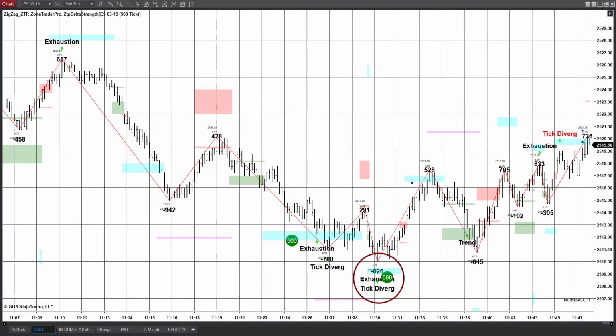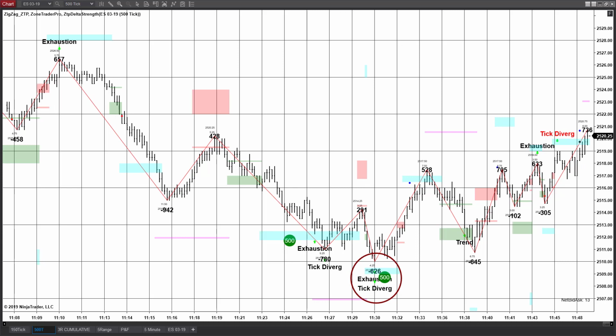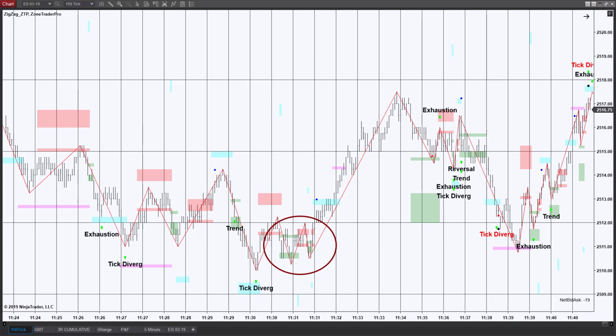The ZoneTraderPro trading plan involves a 4-step process. The first process that we look at is the 500 tick chart for a known and established pattern. As you can see, the market's trading live as I'm recording this video. We're looking for trades that have an absolute perfect setup, and as you can see, I didn't have to look long to find one. Once we have a pattern on the 500 tick chart, we look at this 150 tick chart to make sure we don't see anything giving us high risk.